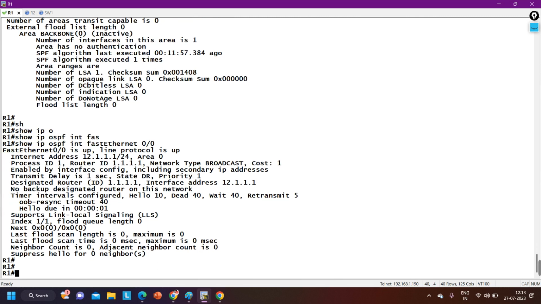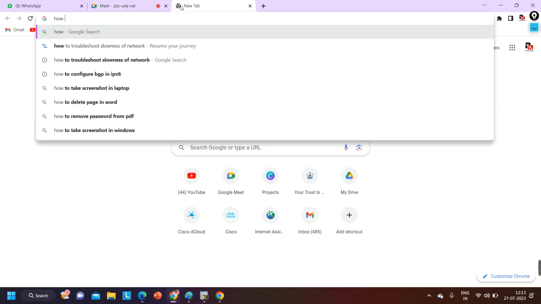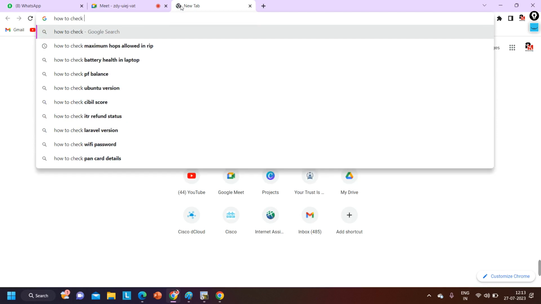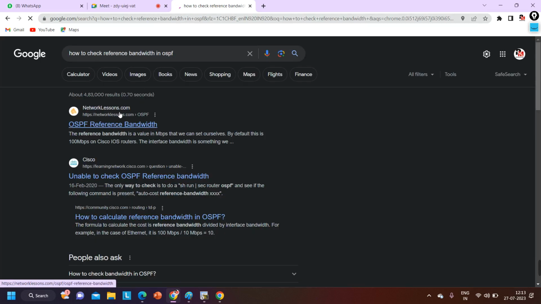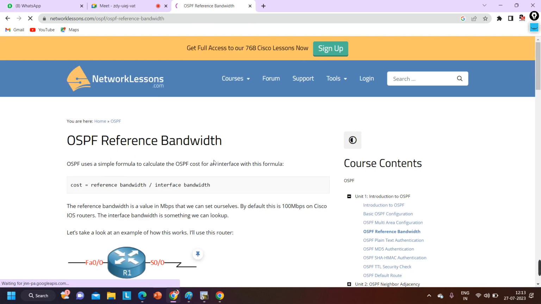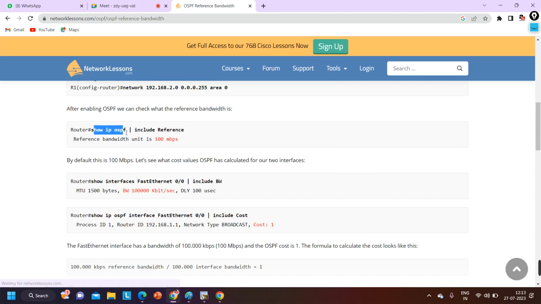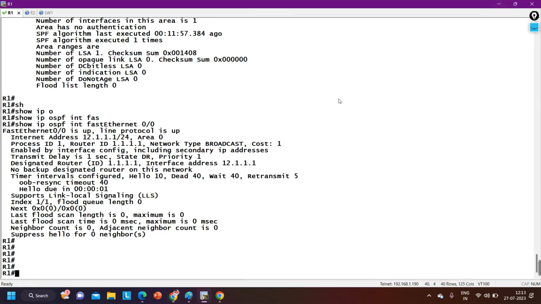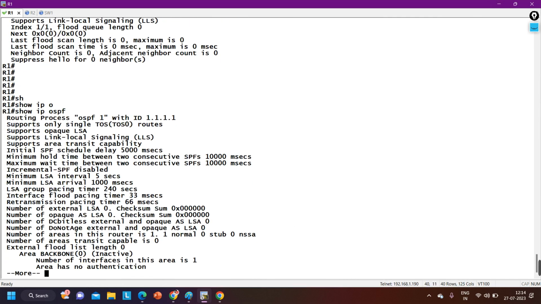So let me do one thing, how to check reference bandwidth in OSPF. What is the command? Let me open a link. So show ip ospf, only I need to run the show ip ospf command. That's it. Okay.